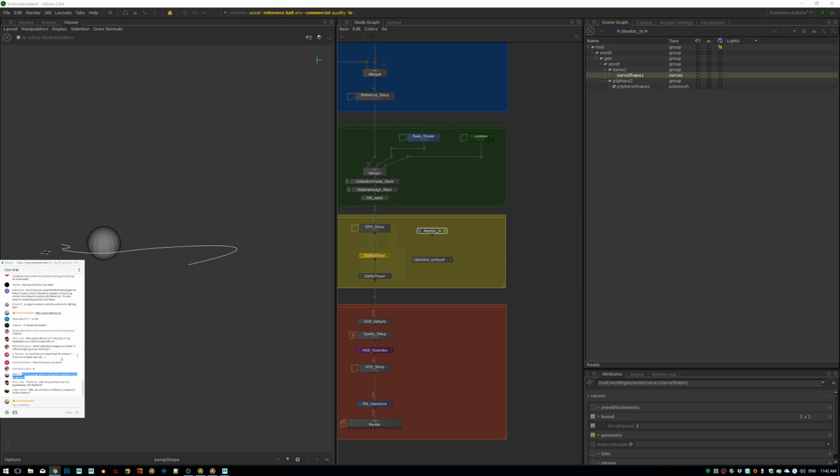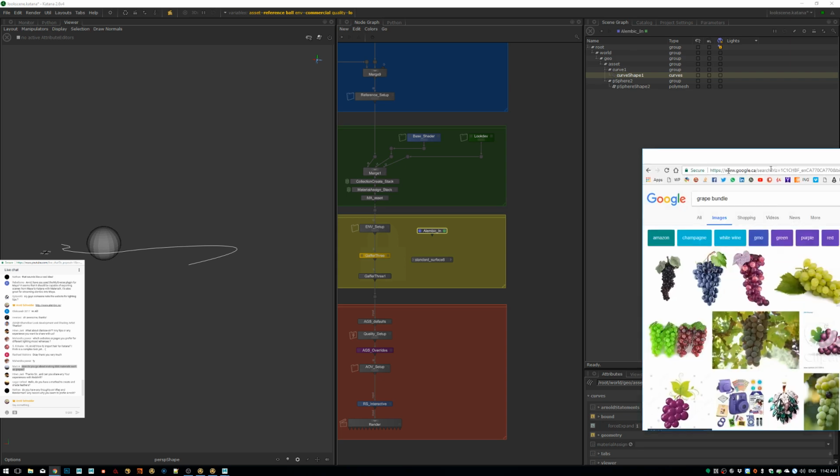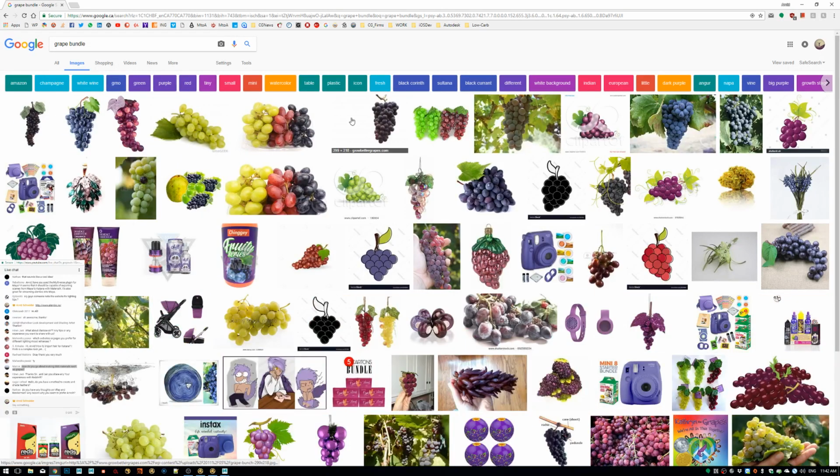How to do SSS for grape. Actually, making a grape shader is on my list. Grape, fruit. Is that a fruit? I guess so.